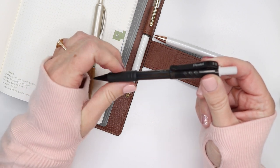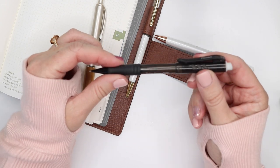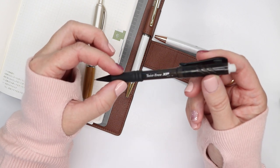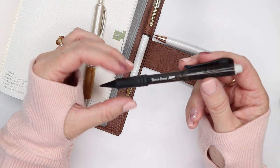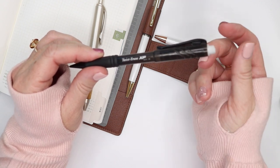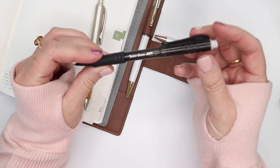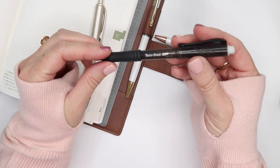I love the fact that it's a white eraser — sometimes I don't like the pink. I saw Lindsay Scribbles do a video where she was filling out her entire goals in pencil, and she said it was liberating, just not feeling so locked in. Sometimes that can almost keep me from writing things down because I'm afraid of wanting to switch it later, so a pencil keeps things very fluid — and this is just my favorite pencil.